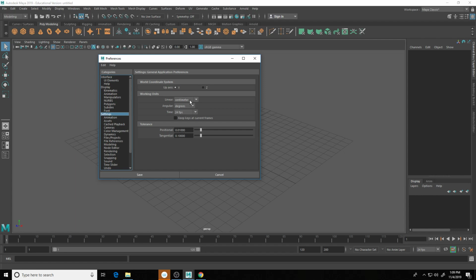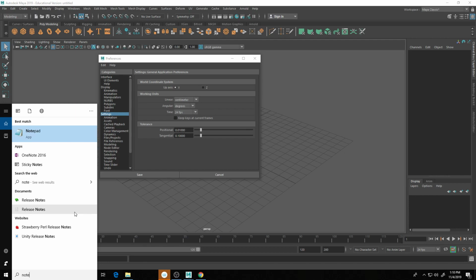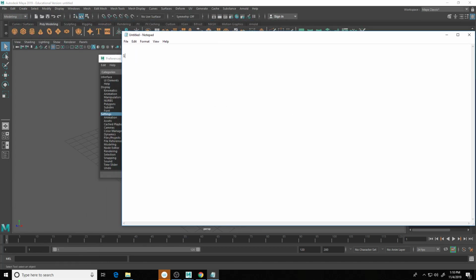Say 1,000 equals a decimeter? Should be, 1,000 should be a meter, 100 should be a decimeter, 10 should be a centimeter, and then 1 should be a millimeter. So each time you move the 0 over by 1. Sorry about that. Let's put that down on the notepad so we can see it. 1 mm.